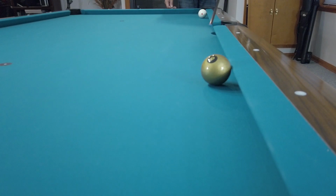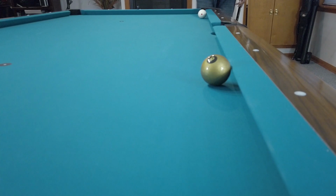Another fear that a lot of people have, and it's a legitimate fear, is that they're going to hit the edge, the second edge of the side pocket. And that happens a lot. I'm going to show you this simple trick to get past that edge of the table, to get to the point where you don't have to worry about the cushion pushing you away, because you're going to push yourself away intentionally.